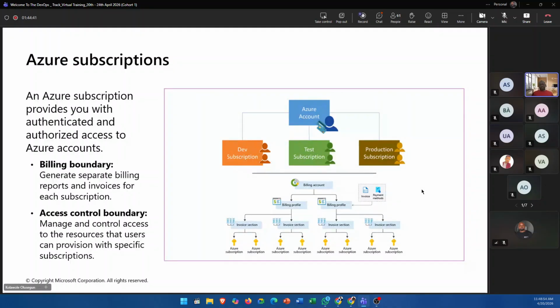The dev subscription is a particular subscription that will give the dev team access to whatever they need to develop their code. Because the moment we start tomorrow, you will discover that you're going to be accessing what we call Visual Studio Code in your lab environment from time to time. And you'll be accessing what we call Azure Cloud Shell. The Azure Cloud Shell allows you to use scripts to carry out tasks. Is it clear, guys? So while developing your solution from time to time, you'll be using batch scripts or PowerShell scripts, and you would have to launch your Visual Studio Code.